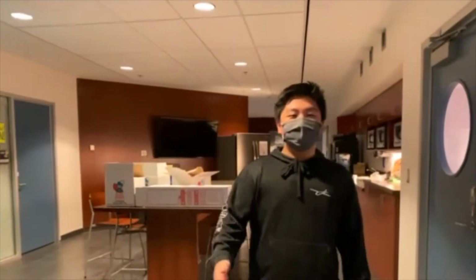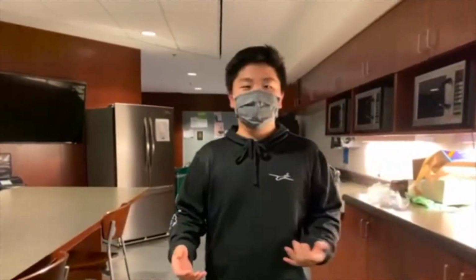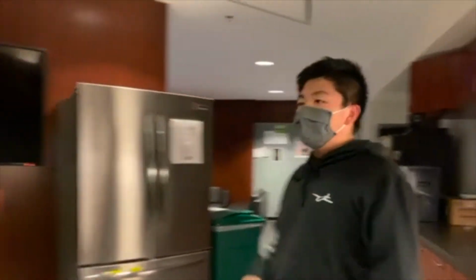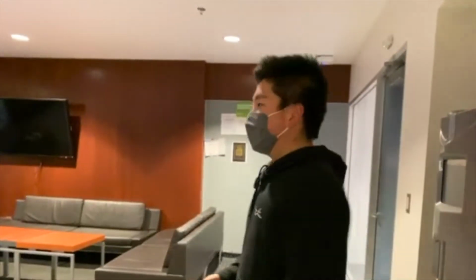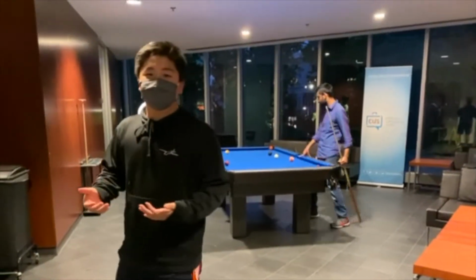To my favorite spot on campus, the Commerce Undergraduate Society, also known as the CUS Lounge. This spot has 2 pool tables, multiple TVs, study spaces for students, working fridges, working microwaves, and best of all, free espresso and coffee machines on when you're tired in the morning. We also have couches where you can chill between classes because this space is right inside the Sauder building and really close to where all your classes are going to be.